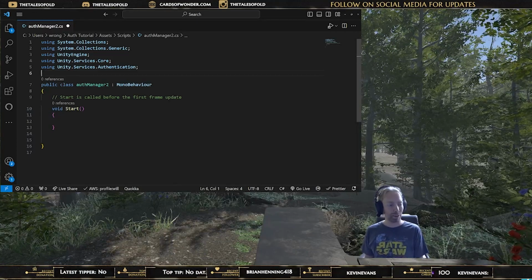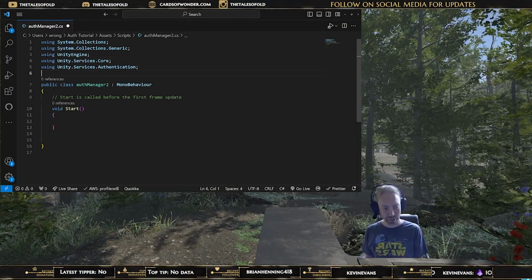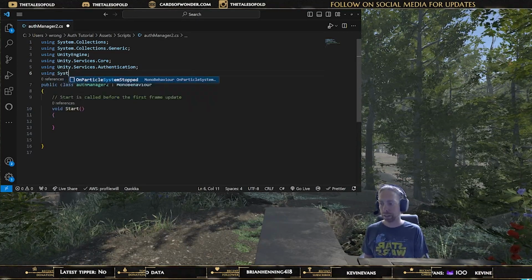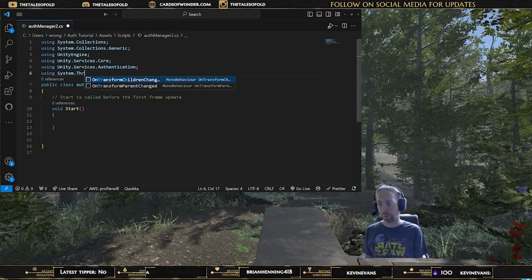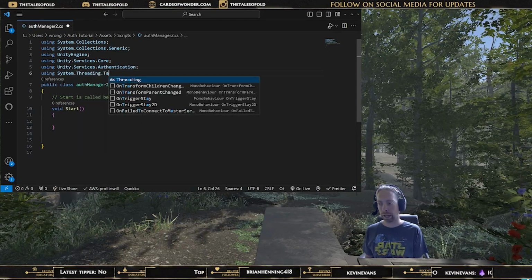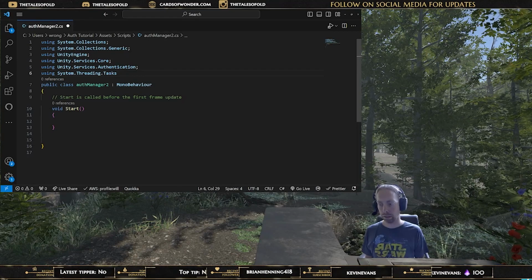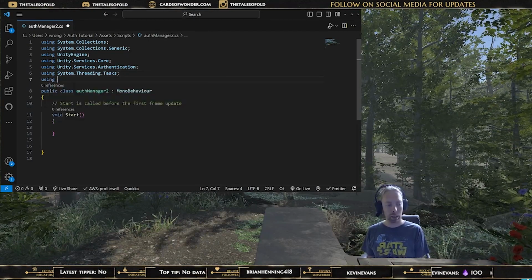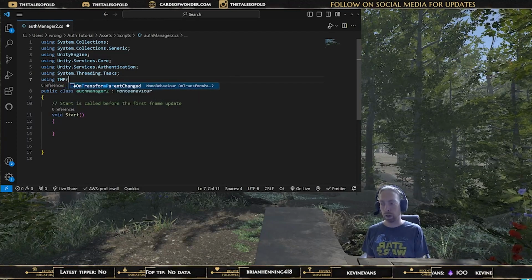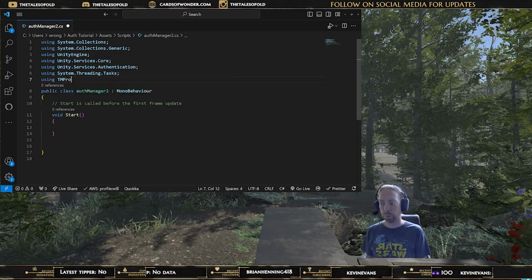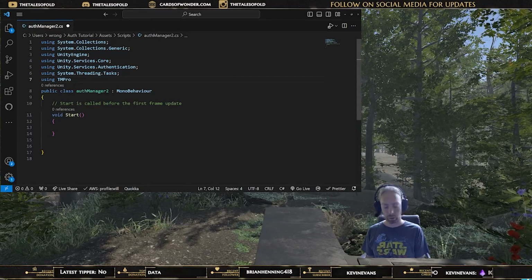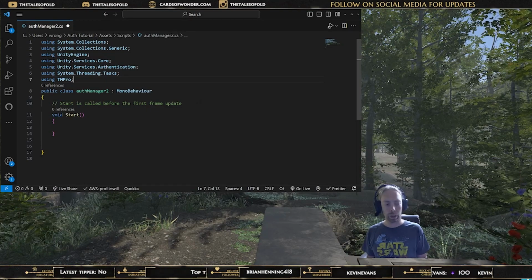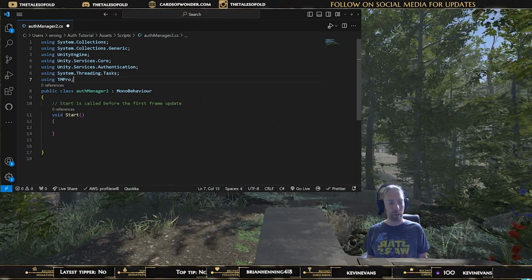I have to pronounce or say it out loud so I'm spelling it right. Using system threading tasks. Using TMPro. So I use Text Mesh Pro. You do not have to. This is just if you were to use it, you have to import it.